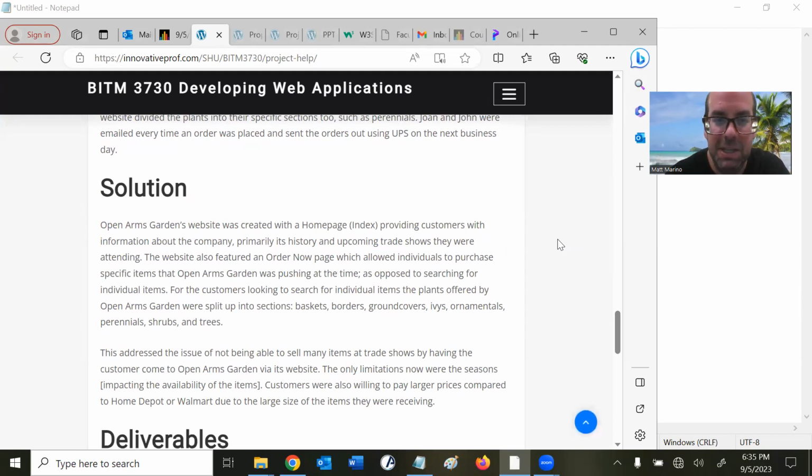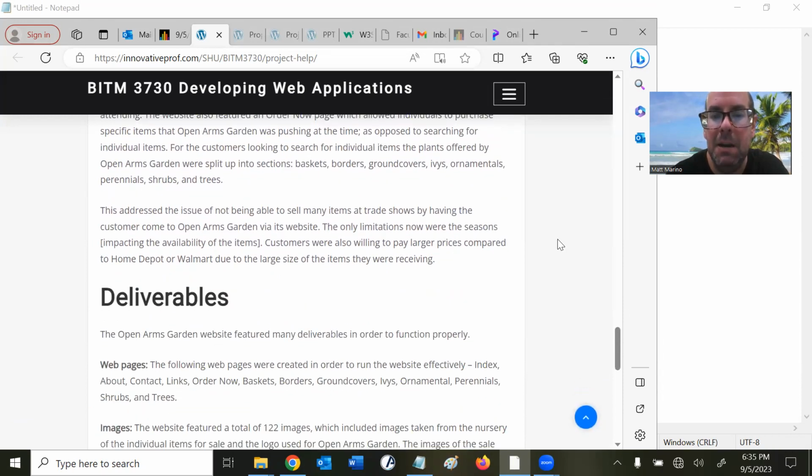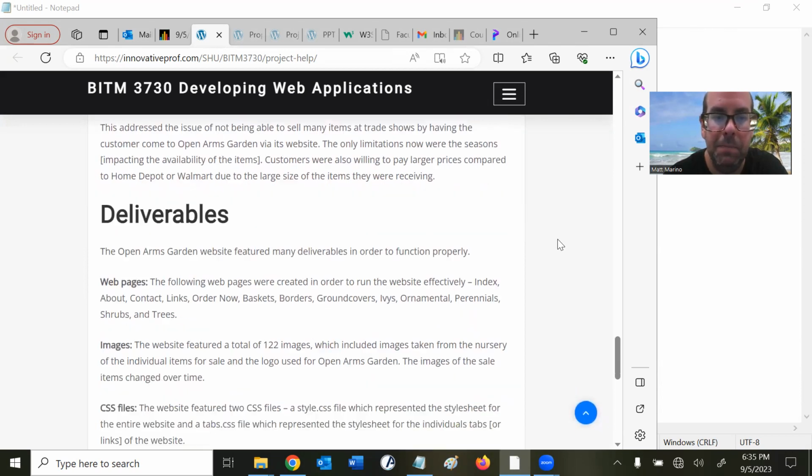Unfortunately, the issue with this company was, in order for them to ship and sell all these plants online, UPS was charging them an arm and a leg. So they decided to ultimately go back to what they were really originally doing, just going to trade shows and selling their plants there in order to have no shipping costs.